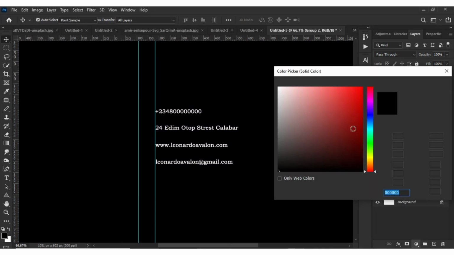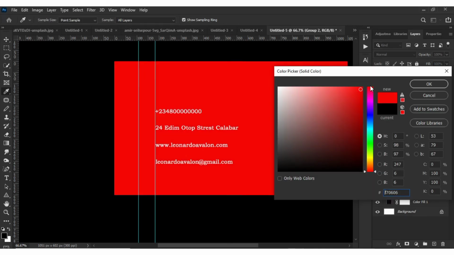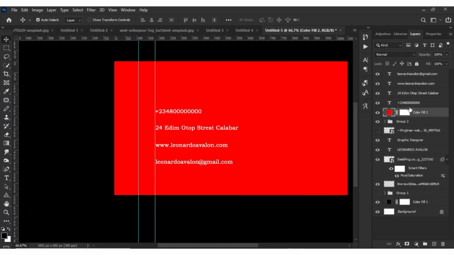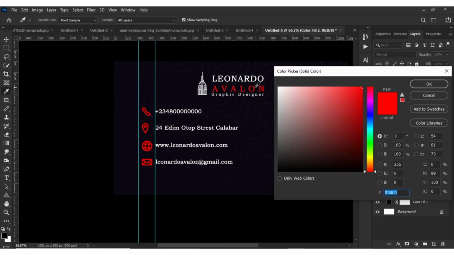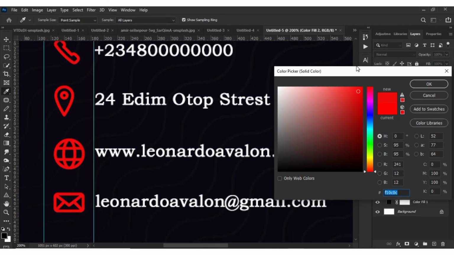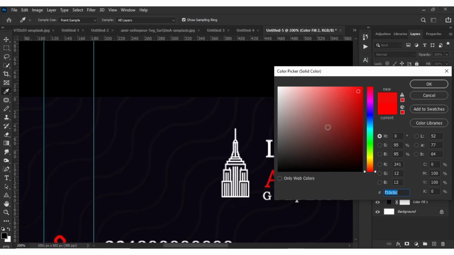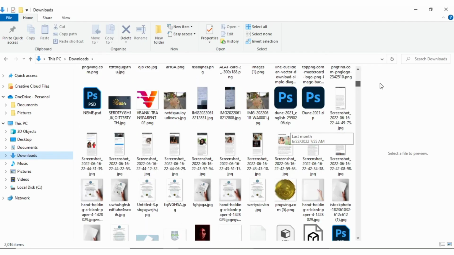After that, I'll select all the icons and group them by clicking Ctrl J. Then I'll create a solid layer, then clip it to the group of the icons to give it a different color from the color of the information they show.